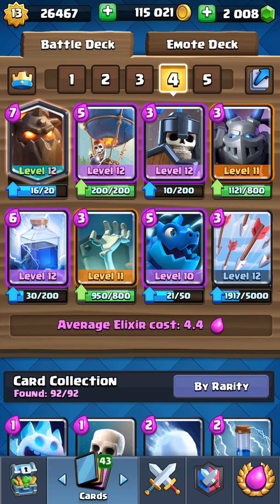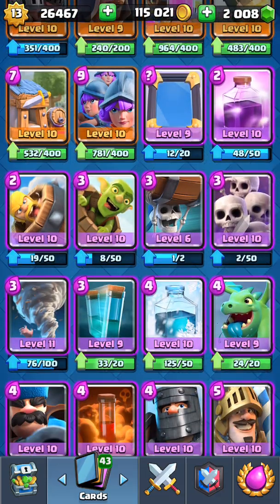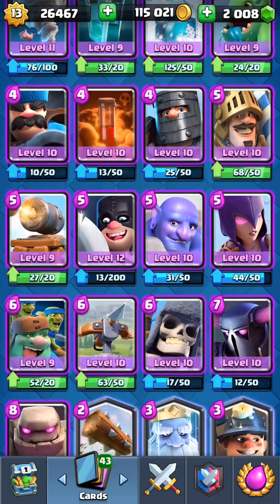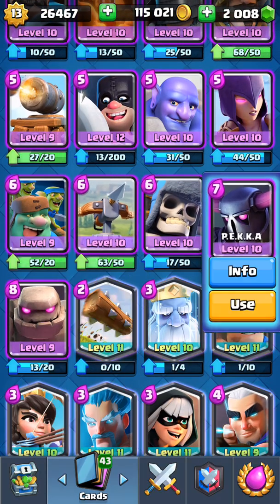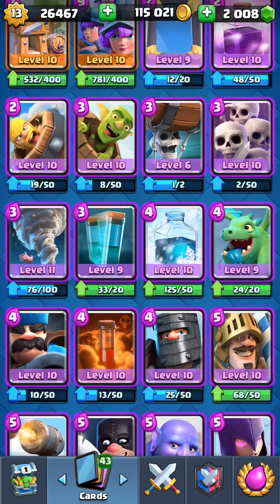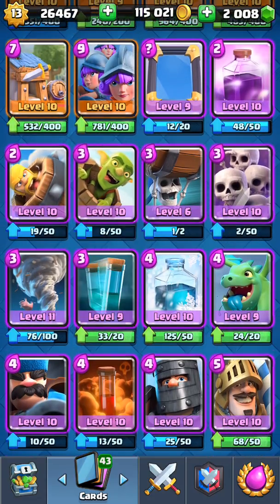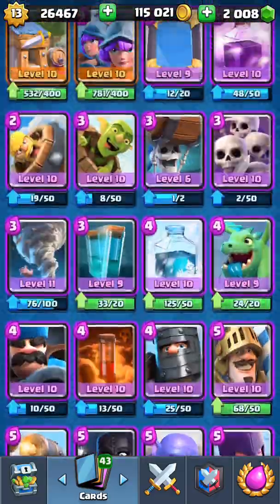I think Balloon is a super strong card because of course it's a win condition. It does a lot of damage. And it's a card that's good to max. I would say the best epic to max would probably be like P.E.K.K.A. P.E.K.K.A is a very good epic to max. Golem, Exorcist, P.E.K.K.A. I would say those 3 are like the top 3 with Balloon and Poison too. But yeah, and Goblin Barrel. But I would say the better ones are definitely P.E.K.K.A and Balloon.